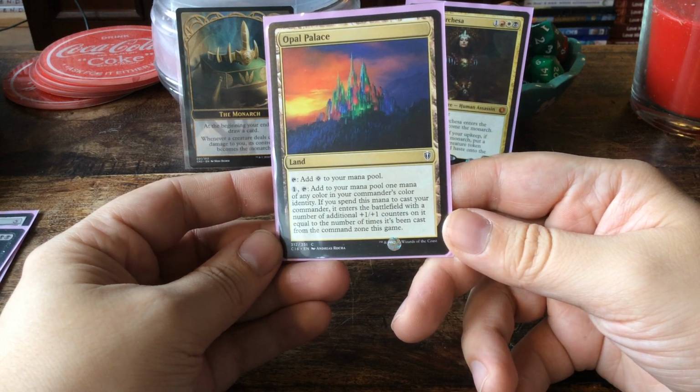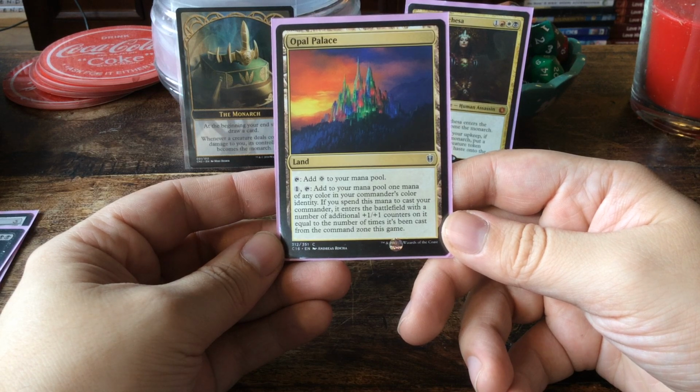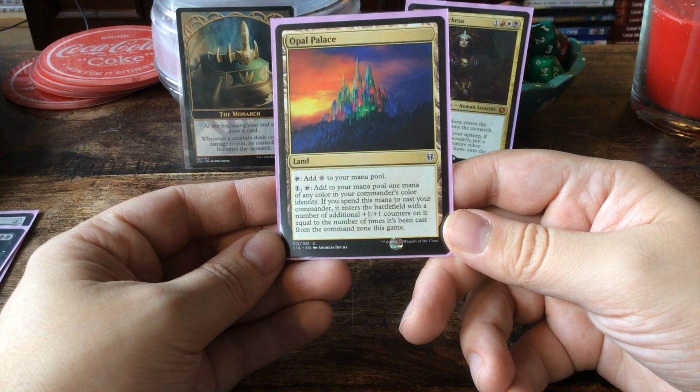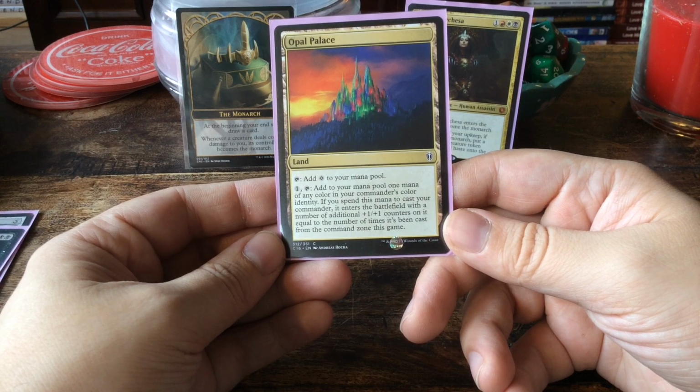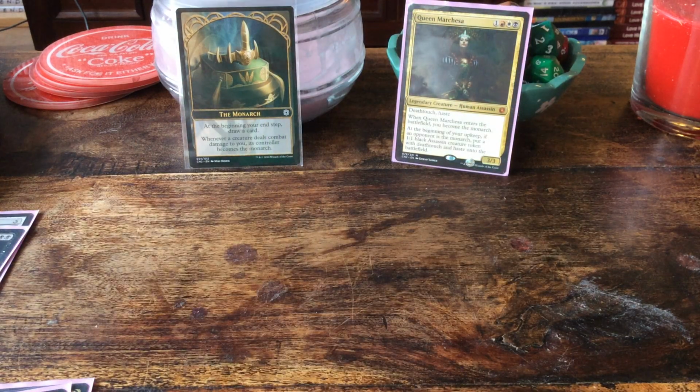Which, if you pay 1 and you tap it, you can make any mana in your commander's color identity. And if you spend it to cast your commander, it enters the battlefield with an additional +1/+1 counter on it, equal to the number of times it has been cast from the command zone this game. Very nice indeed. Alright, next up the rest of the lands.